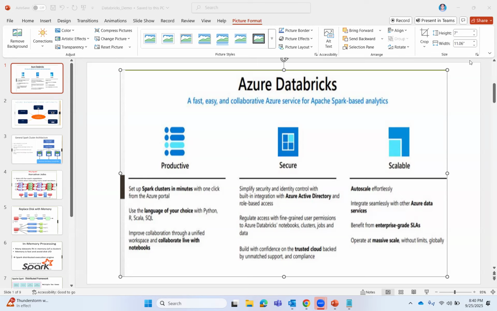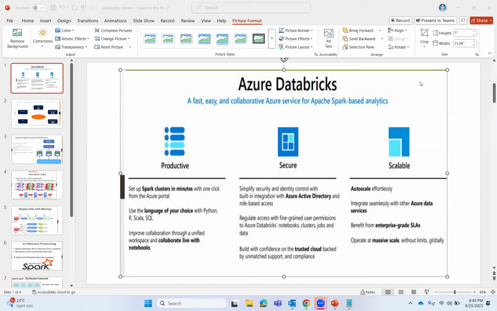For Data Factory, if you don't know it, what I suggest is that in parallel you can watch some basic videos. And if you are interested, you can also join the Data Factory class. I recommend that whoever is attending Databricks also joins Data Factory. That is an added advantage for you. It will give more weightage while you are trying for jobs on Databricks and Data Factory. You will get more calls and it will add more weightage to your CV.